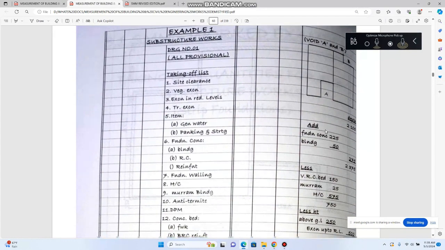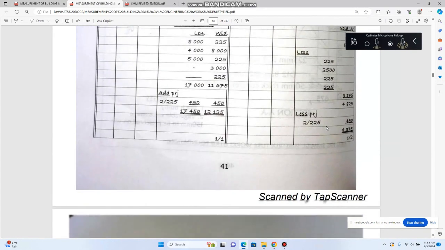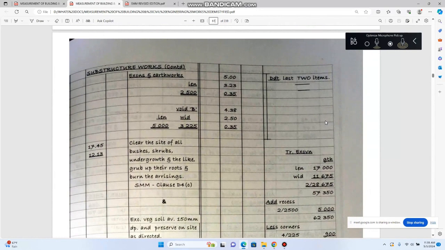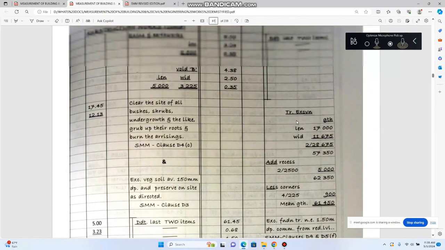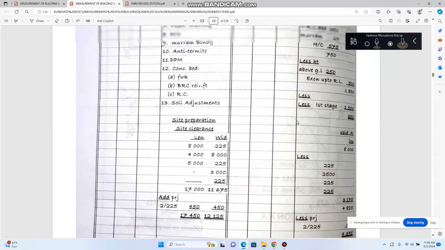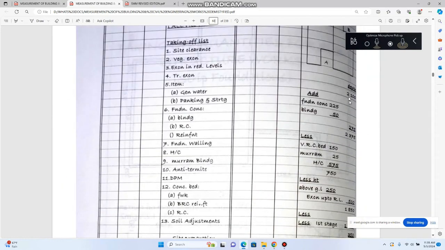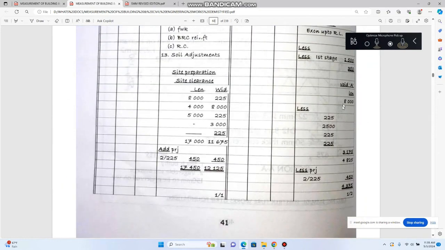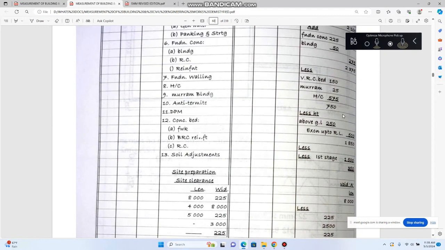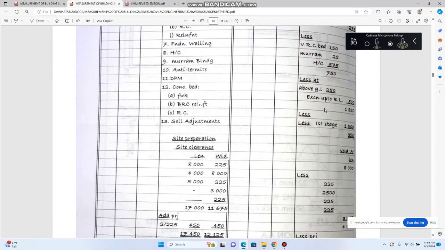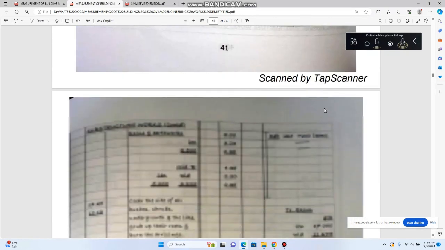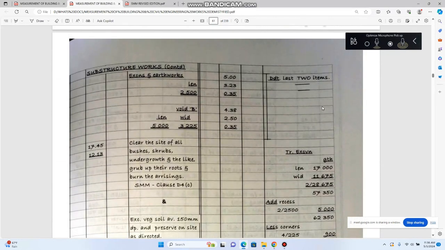So, I want us to go straight to the voids. I don't want to go to this depth. The depth could confuse you because this is the depth. They have gone to excavation. I want us to deal with the voids first.